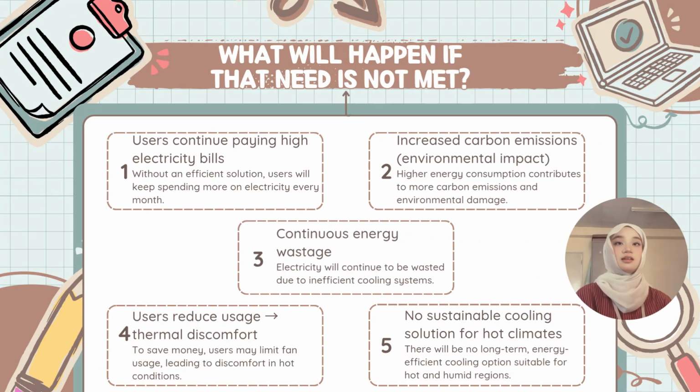For the fifth question, if this need is not met, users will continuously face the same problem over and over again. So they will have to keep paying high electricity bills due to inefficient cooling systems. At the same time, excessive energy usage contributes to environmental issues such as increased carbon emissions. Some users may try to reduce fan usage to save money, but this will lead to thermal discomfort, especially in hot and humid climates like in Malaysia. Therefore, without an energy-efficient solution like the smart cooling fan, both users and the environment will be negatively affected.